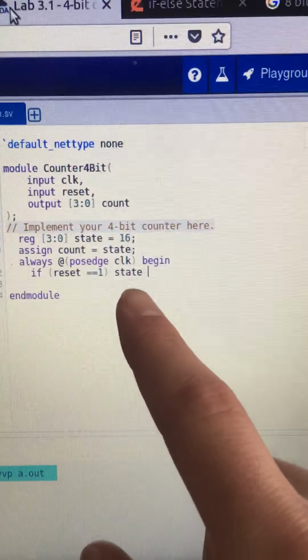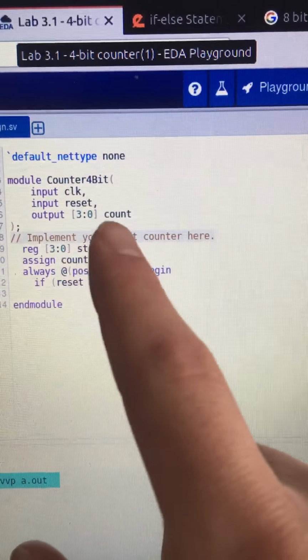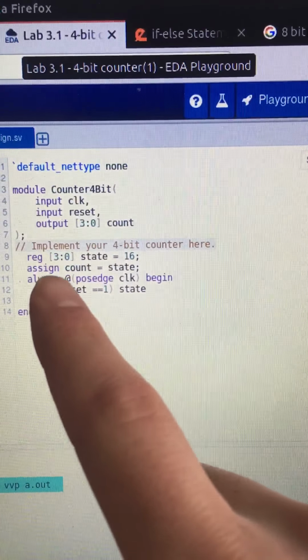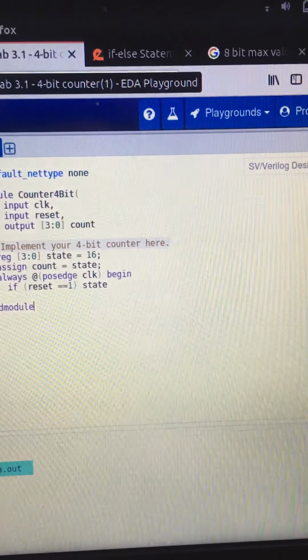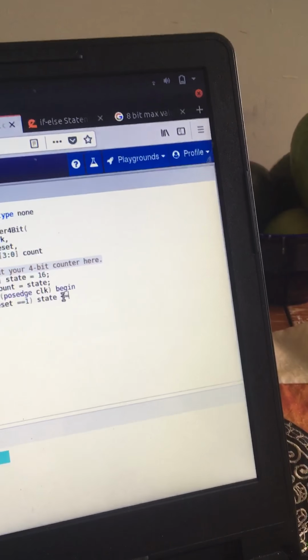So I can't actually set the output directly. You have to use the state, because the state is a register and the output is a wire. You can think of the wire as not being able to be changed, so you have to indirectly change it by changing the register that's equal to it. So I will say if reset is 1, then state equals 0.